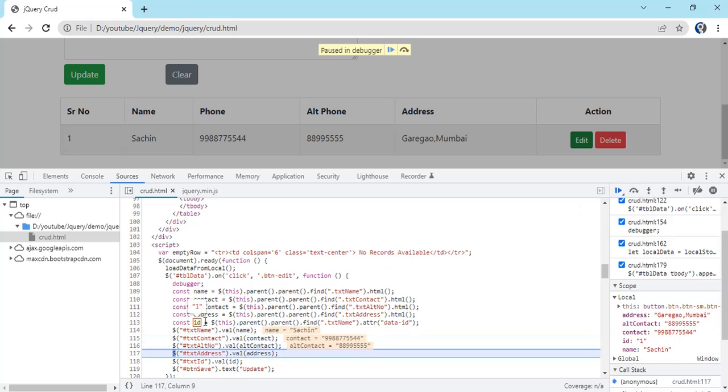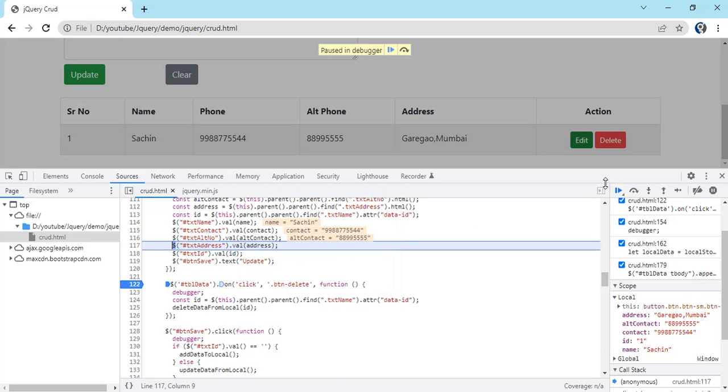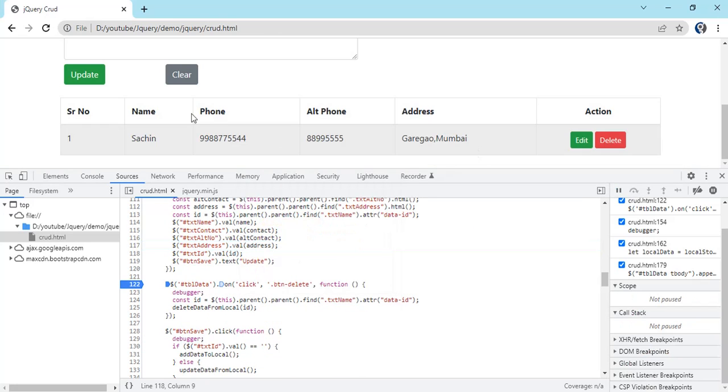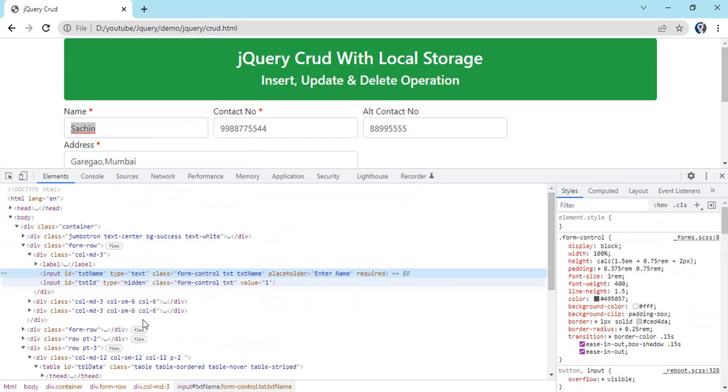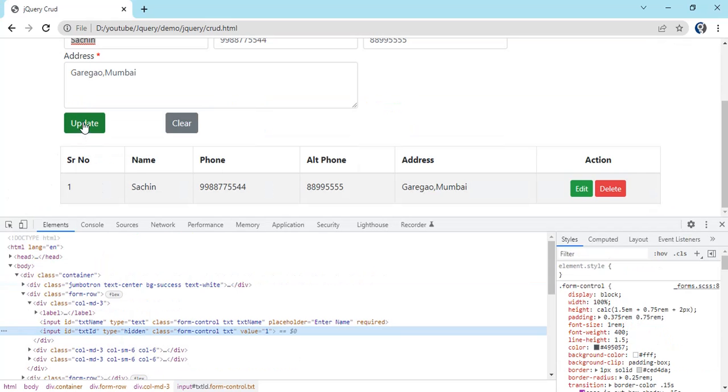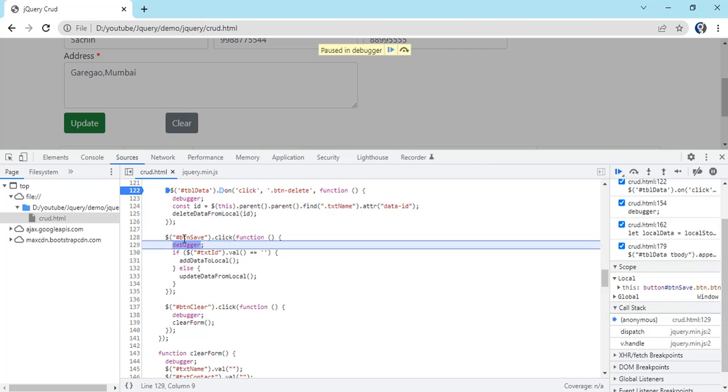Okay, so in the variables I have got the values, and those values we are assigning. See here, td we have got 1 and we are assigning that to the text box. That means, inspect this: in the second text box you can see the value is equal to 1. It is hidden, so we cannot see it. Now when we click on update, it again goes to the same event handler, but this time the first text box, the hidden text box, has a value.